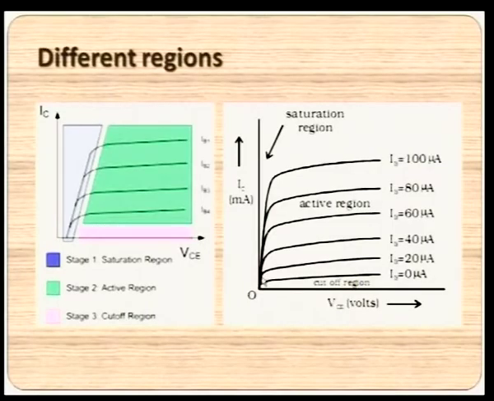First, how to use transistor as an amplifier, that we need to learn. In the last lecture, we have seen one application of the transistor, that is a switch. The transistor was driven to the saturation region and the cutoff region to make it act as a switch. But in the case of amplifier, it should not be driven to the extreme regions, but it should be kept in the active region.